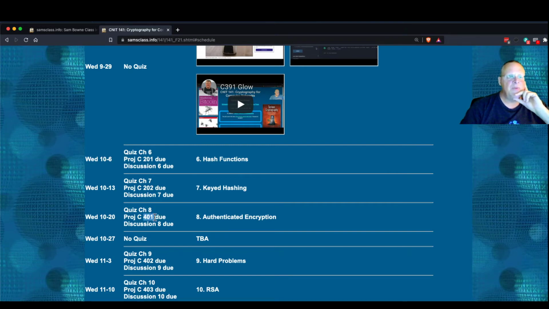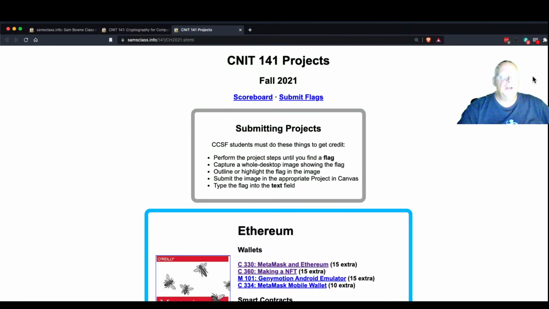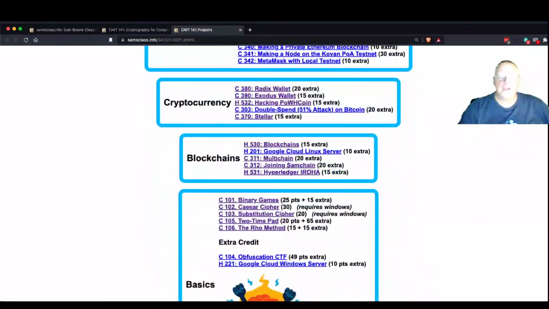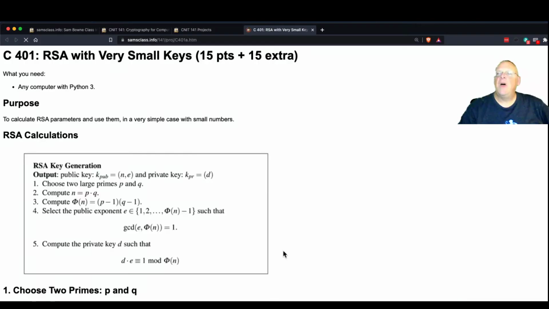The next one we haven't done is 401, which is RSA. So I'm going to show you RSA, even though we aren't going to talk about it in the chapter for about a month, but you might as well start learning some RSA. So 401, because RSA is surprisingly easy. And it was the miraculous public key encryption. This was the original one that did it all.